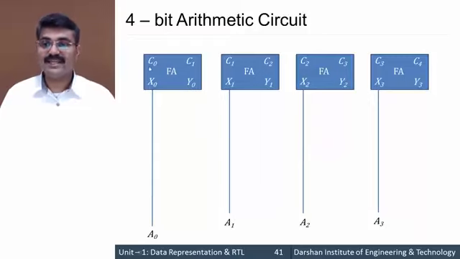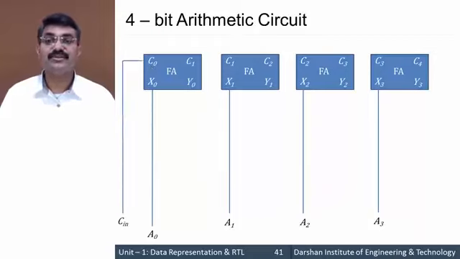Now the second input is Y, but before discussing Y let us discuss C0, that is carry input C0. Carry we are inputting to be C in as per our formula D equals A plus Y plus C in. A is defined, C in is also defined, and the output carry of this full adder, that is C1, would be propagated to the next full adder and so on. Furthermore all the carries would be propagated and we would be getting the output carry, that is C out.